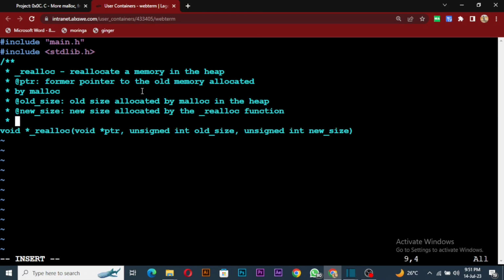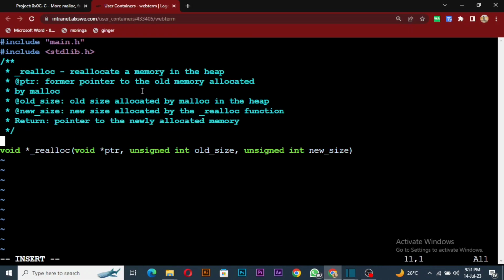So it's going to return a pointer to the newly allocated memory, which will be larger, which is supposed to be larger, right?